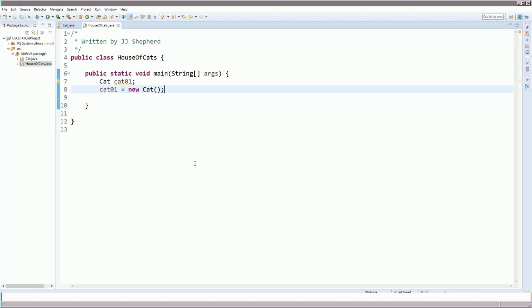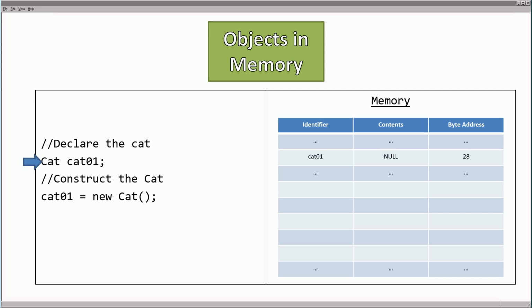Let's take a quick look at that and what would happen inside of memory. So if we start right here, inside of memory, the identifier currently has nothing in the contents. It's null. But as soon as we call this constructor, let's say that this object, this instance of this cat, is created here, and its memory address is 40.